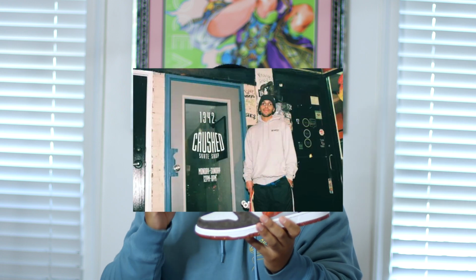However, just to go over some more history about that store itself, there were actually 2 prior skate shops before Crushed actually released, and the current owner of the Crushed skate shop is Brian Aguilar, and he worked at those 2 previous skate shops that were there before the pandemic hit and one of them closed. So Crushed D.C. skate shop does have a lot of skate shop history, as well as the fact that it's one of the main skate shops to go to when you're into DC because it's right across the street from Freedom Plaza, also known as Pulaski Park.